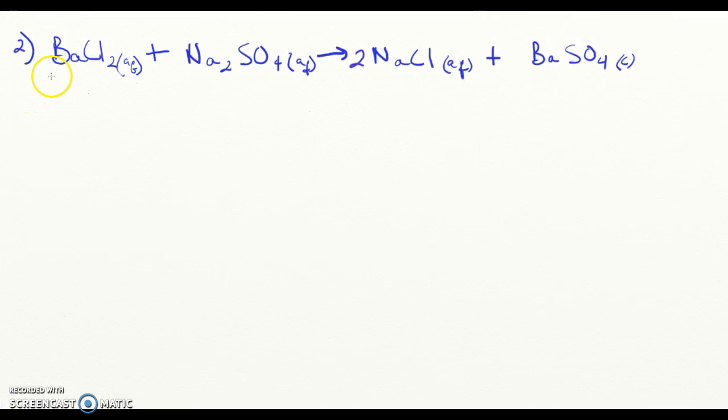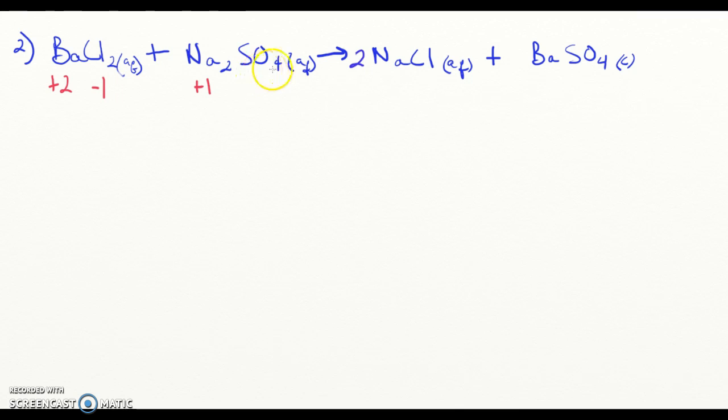So barium has a +2 charge. And how do I know that? Well, it's in column 2, which is alkali earth metals. All alkali earth metals have a +2. Chlorine is a halogen, and halogens have a -1. That's from your rule sheet. If you forgot those rules, please dig out that sheet and follow it. It's that half sheet. Sodium has a +1 charge because it's an alkali metal. It's in the first column.